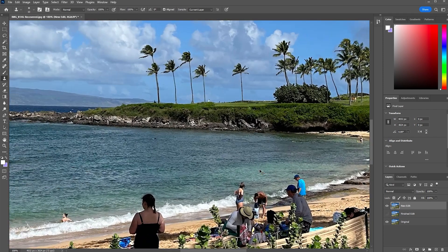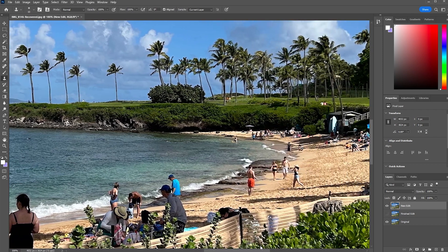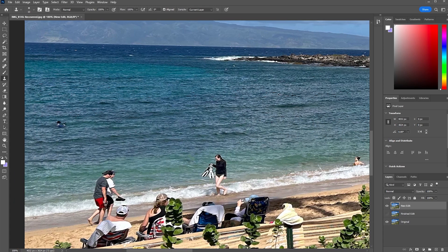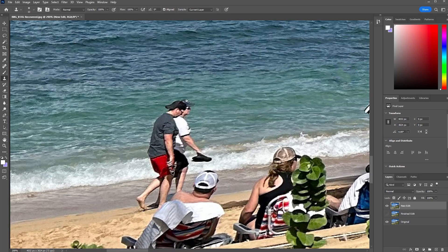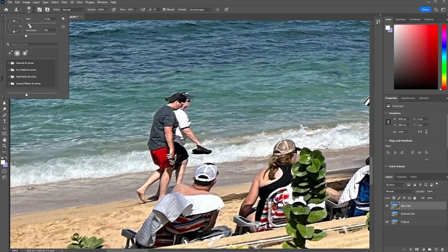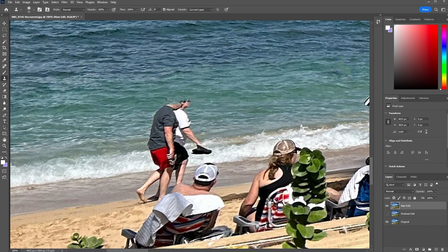Those are just a couple examples. I'll do one more with the clone stamp tool — let's take a little bit more difficult example with these folks right here. This will show a little diversity in backgrounds and make it a little more difficult. I'll select a sample from over here and make my size a little bigger since these folks are a bit closer. We'll just start painting over them — you can see my target brush is moving as I move, and this looks pretty smooth already.